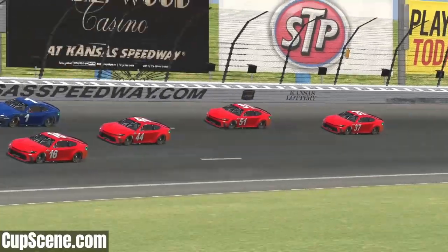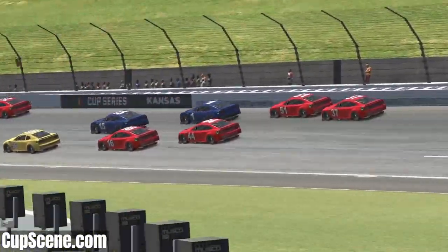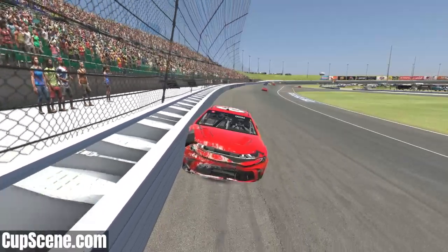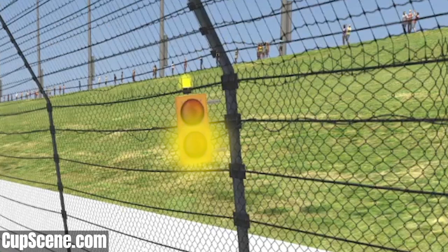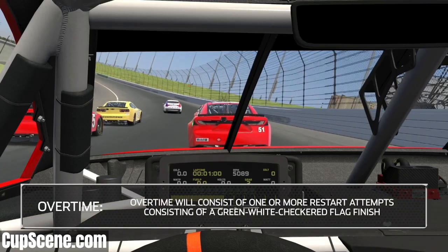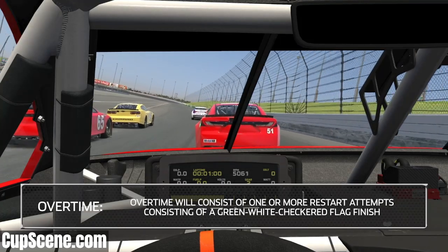The race may be concluded with NASCAR overtime in the final stage. The race will go into overtime if a caution period continues into the lap preceding the white flag, or if the caution lights are illuminated and or the yellow flag is displayed prior to the race leader crossing the start-finish line to receive the white flag. Overtime will consist of one or more restart attempts consisting of a green, white, checkered flag finish.